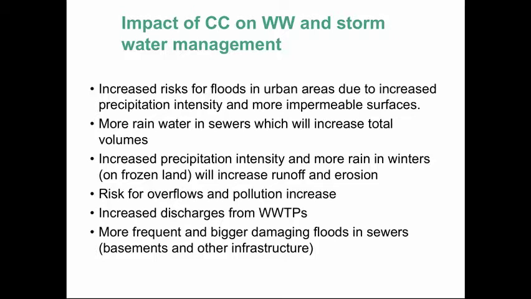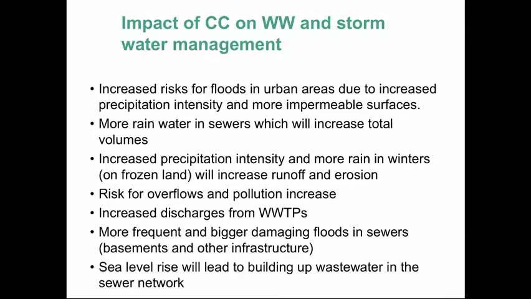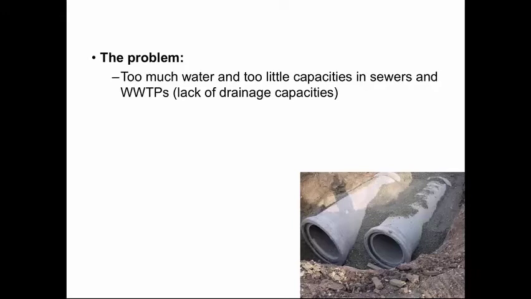We will also experience more frequent and bigger damaging floods in sewers. Then we are talking about our basements and other infrastructure. And sea level rise will lead to building up of wastewater in the sewer network. So when we have more rain, more precipitation, happening more often and within a very short period, the problem is that there's going to be too much water in the city or on the roads, and we have too little capacity to transport the water out of our cities.